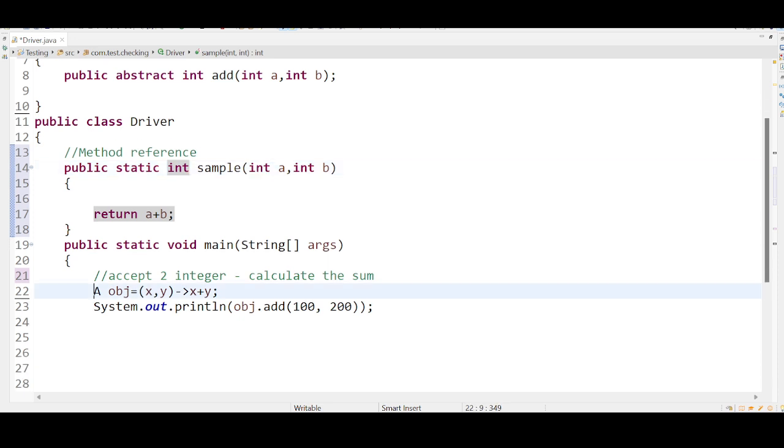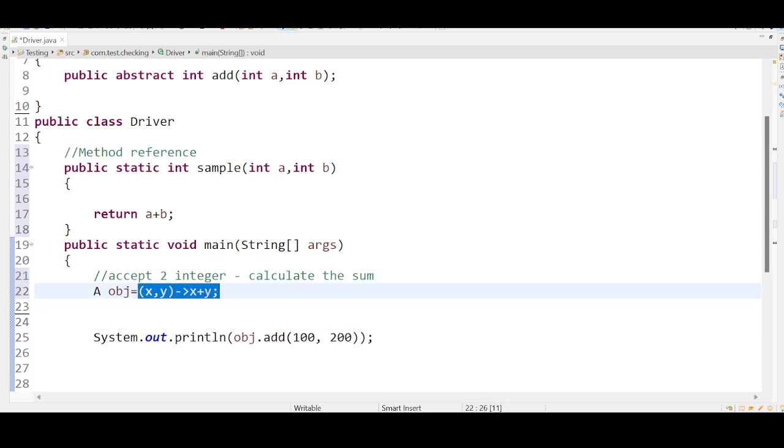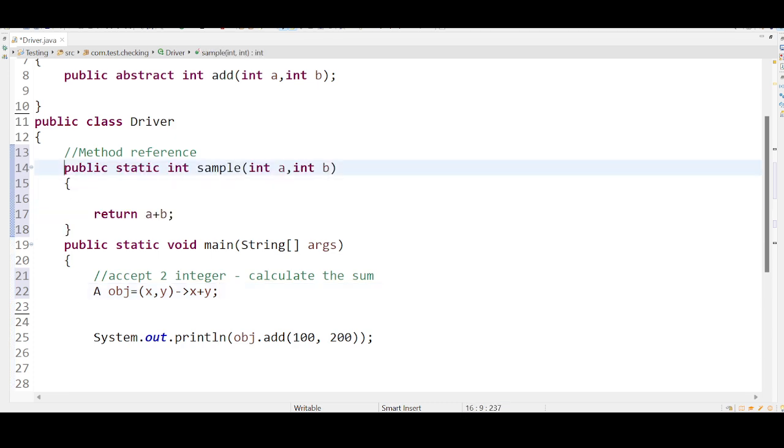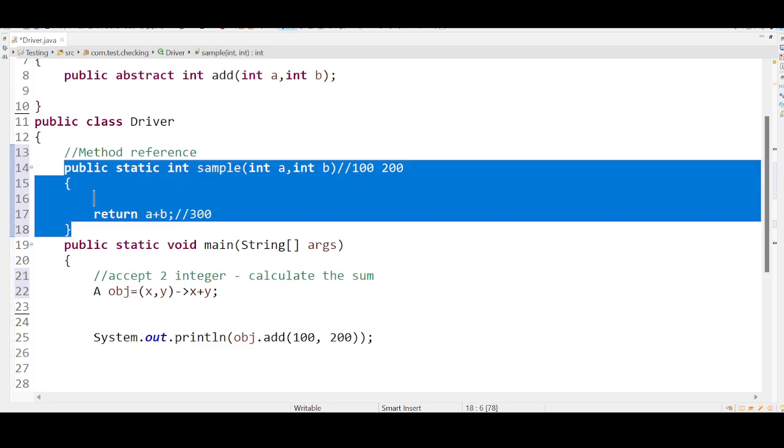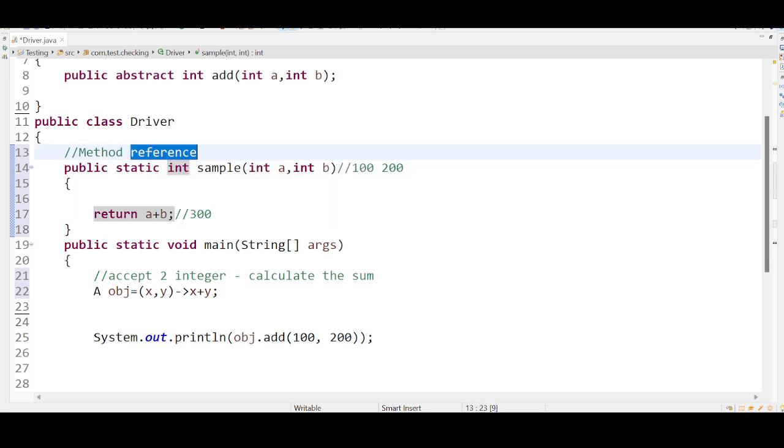If I have such things, instead of doing this, I can remove the lambda expression. Some people find it very difficult to write the lambda expression. Even this method is going to do the same thing. I can pass two inputs to the sample method, which is going to give me the output. If I pass the values 100 and 200, it is going to add 100 plus 200, which is 300, and 300 will be returned. Why do I need to write a lambda expression? I can directly call this method in the form of method references. How can I call this?